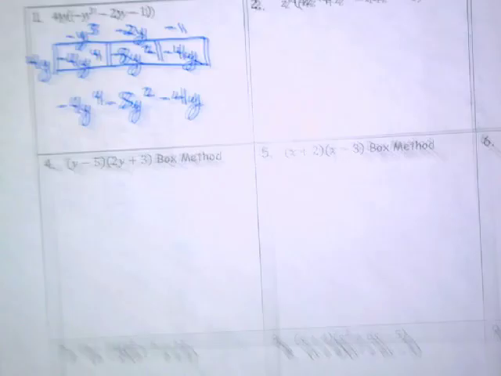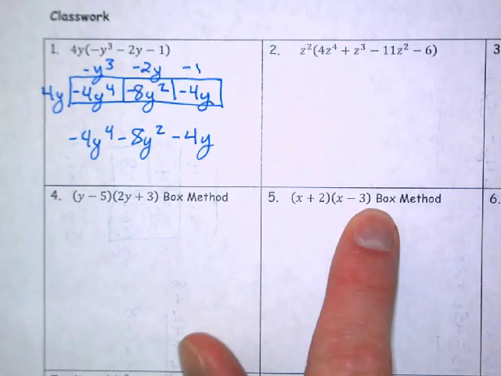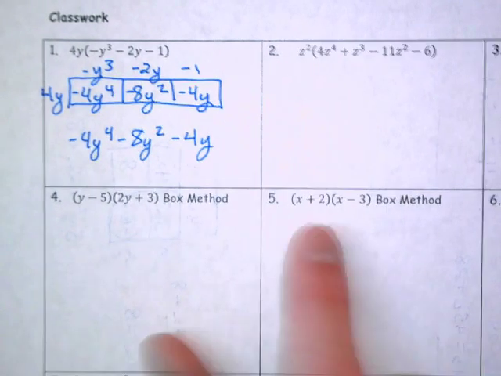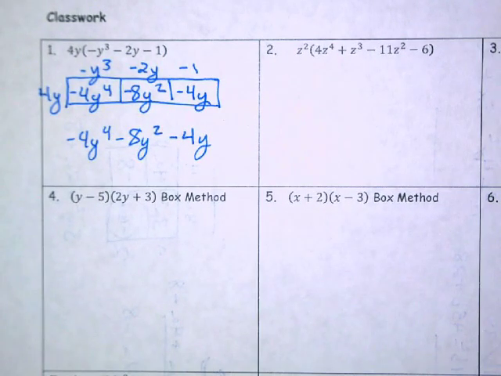Good with that? All right, so we got about 15 minutes. You can use that to start this. And just remember, if you don't want to use the FOIL method down here, that's fine. You want to stick with the box. Or, I should say this too, if you really like the FOIL method, where it says use the box method on these 2 by 2s on 4, 5, and 6, you can use FOIL if you want. The method's completely up to you.